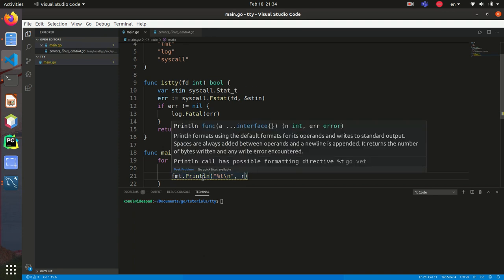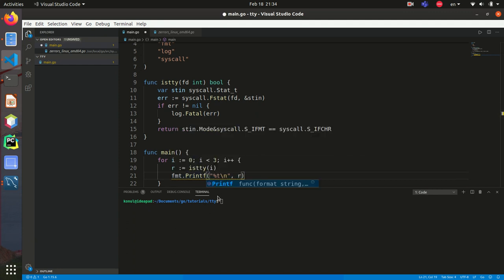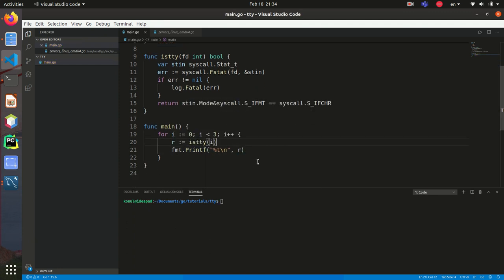Let's see. Okay, I need to write the Printf function, not Println, to have formatted print on the screen. So let's run this one and see. As you see, those three file descriptors 0, 1 and 2 are all terminals. If I write 4, it's going to return something like bad file descriptor and exit status 1.